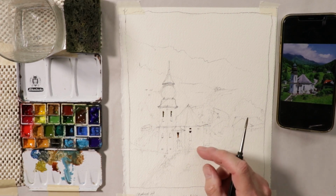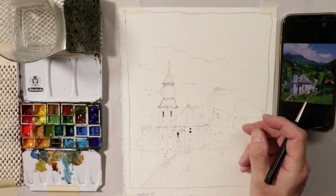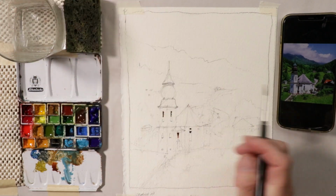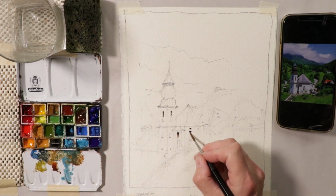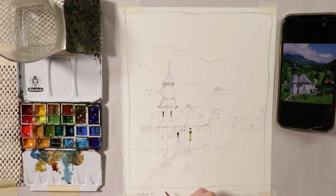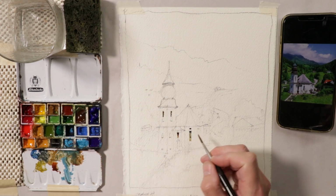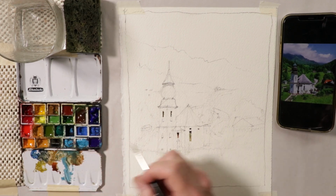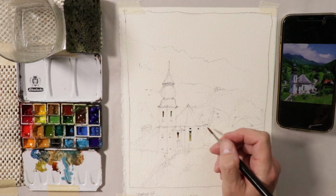So as you can see, really what I'm doing is I'm making small spots of dark, really, really dark color. As you can see, that's how it really looks on the photograph here. Those are the darkest darks on the church that we're doing now. So we start off with the darks in our painting when we're doing alla prima. And I've mixed plenty of mixtures of colors to get my first bits of paint on here.